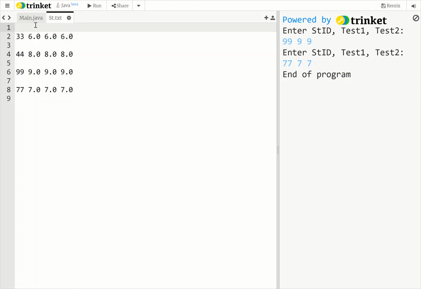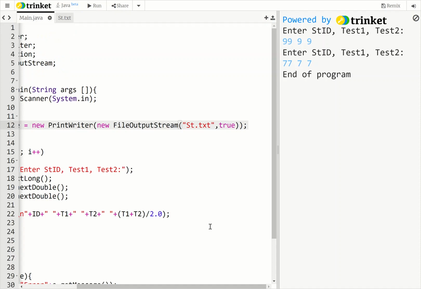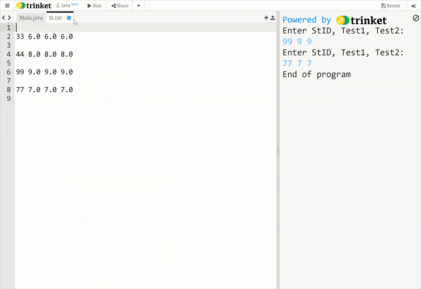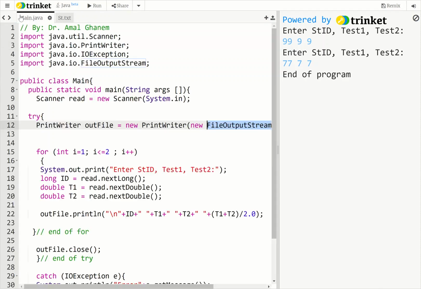So this is one of the main things you have to consider when you deal with files, when you write into a text file. Do you need only to keep the new data? Then you have to use a new PrintWriter and just directly mention the file name. Or do you need to keep the old data? That's why you should have FileOutputStream. So from there, we notice how to write to a text file and how to keep all the data there.